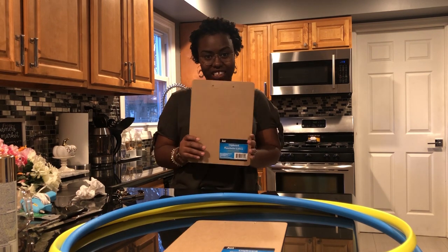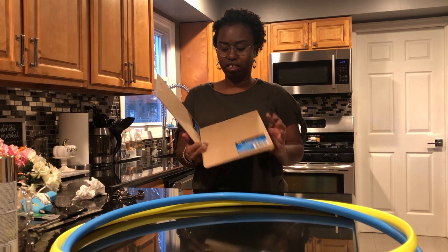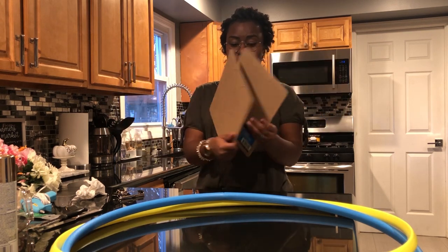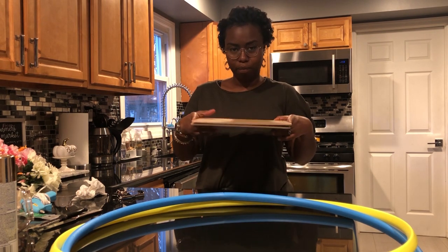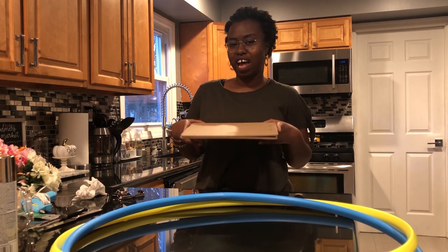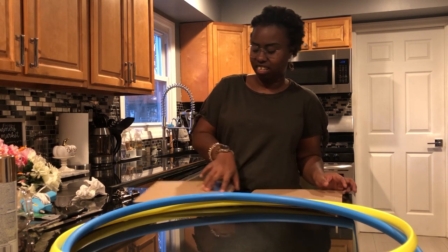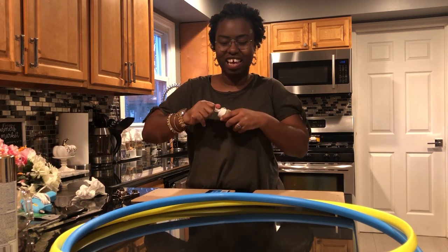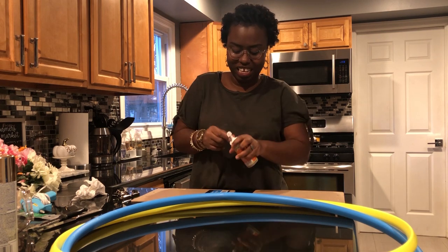Now that this piece is done, we are going to glue them together with some wood glue. And like I said before, don't worry about the stickers because they are going to be on the inside. I'm putting them together like this. And it would be basically making a board about this size, and that'll serve as the base for our centerpiece. And once we're done with this, we will begin with our spray paint and really start bringing things together.